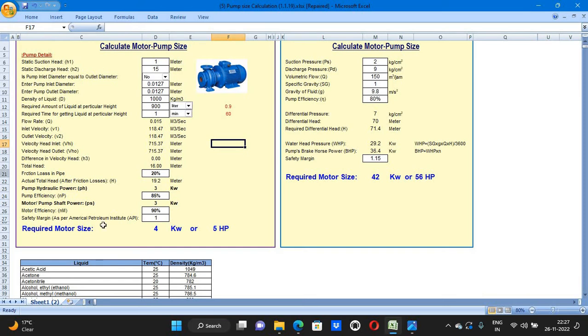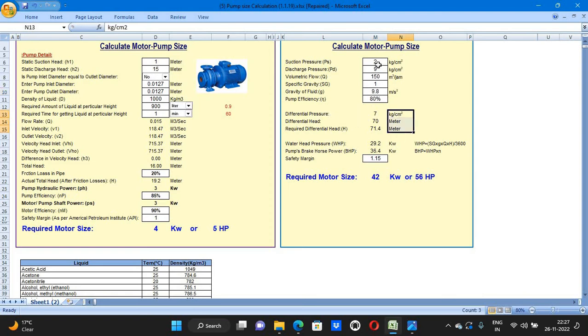Now in this same video, on the left hand side, you can see the table. I am putting only the basic information here: discharge, head and flow, all these things. This can also be done if we know the pump details, like suction pressure, discharge pressure. Then you can know the volumetric flow, the specific gravity, and the gravity of the fluid. Then you put the values here with the pump efficiency, and you get all the details related to them.